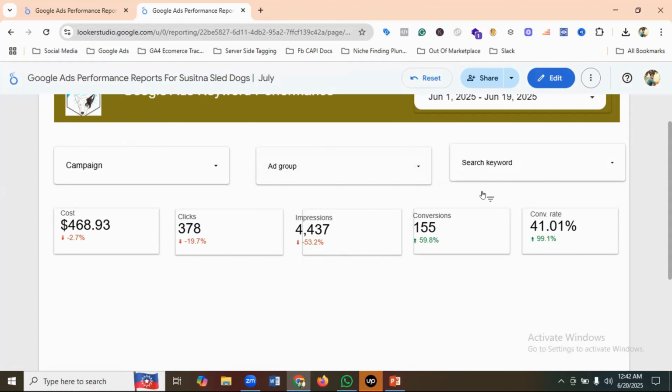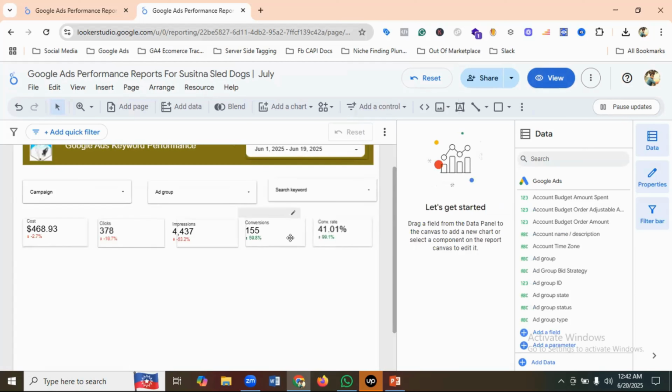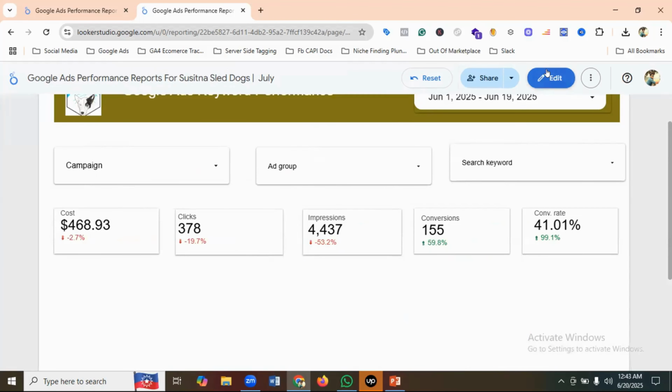So let's view it. Okay, we need to make some changes. Perfect. Let's view it again. So they're looking good right now. Cost, clicks, impression, conversion rate.